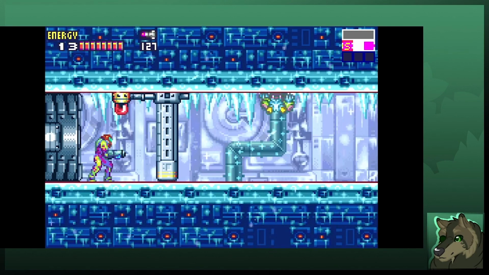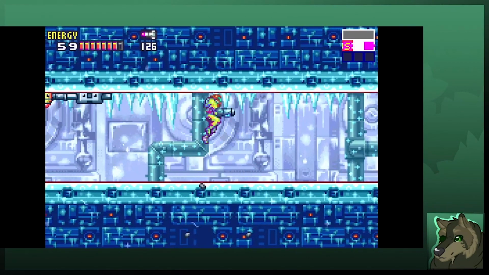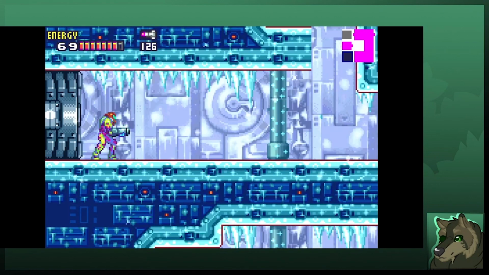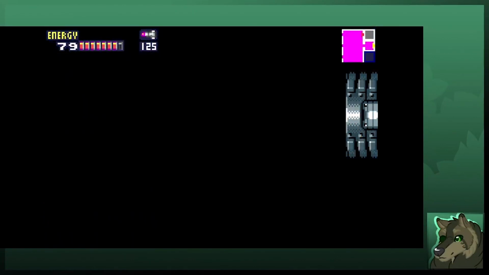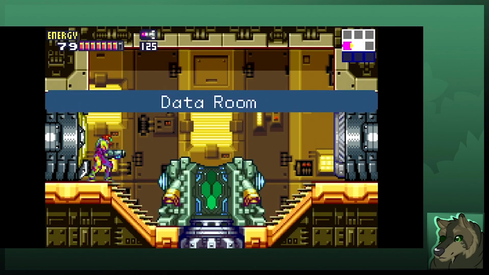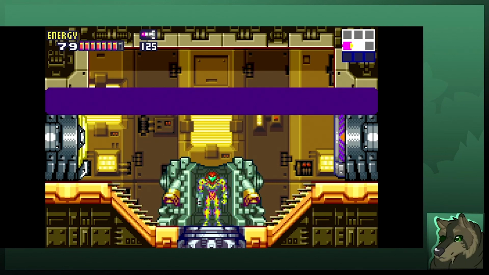Wow, we haven't spent that much time in this part. And, yeah. Take care of the crabs with missiles. So now, we're just headed to the data room. Because without those ice missiles, we can't really move through much of anywhere. It's just how this is. But also, if I remember correctly, we should be getting to a point where we're going to get another power-up very soon after this.